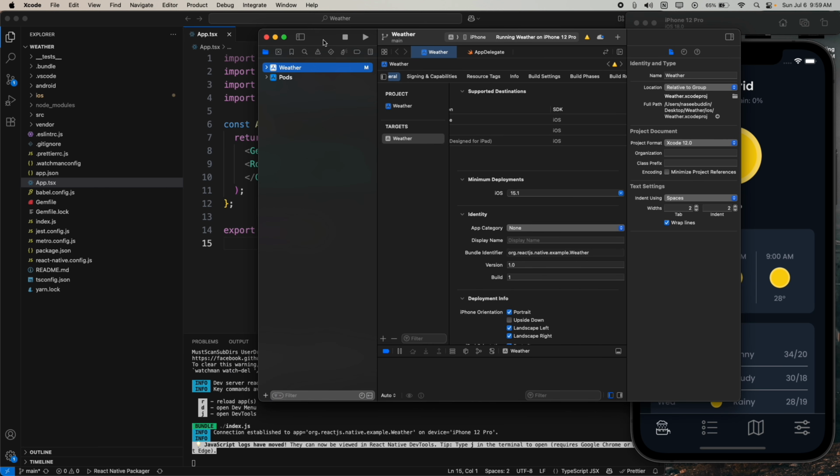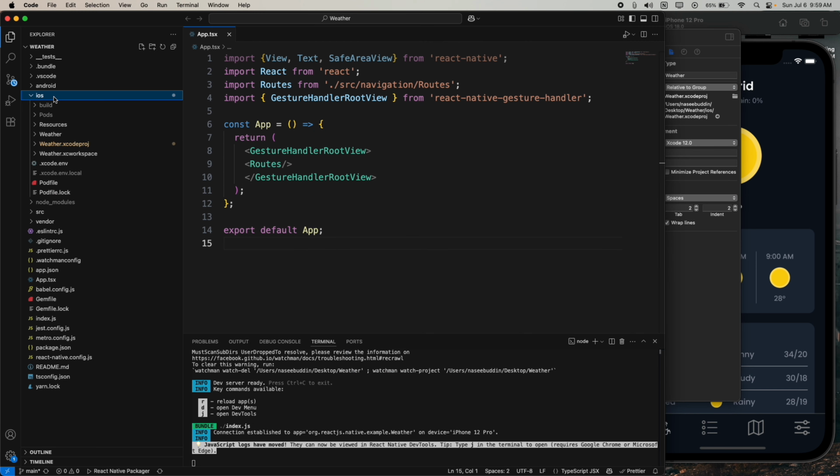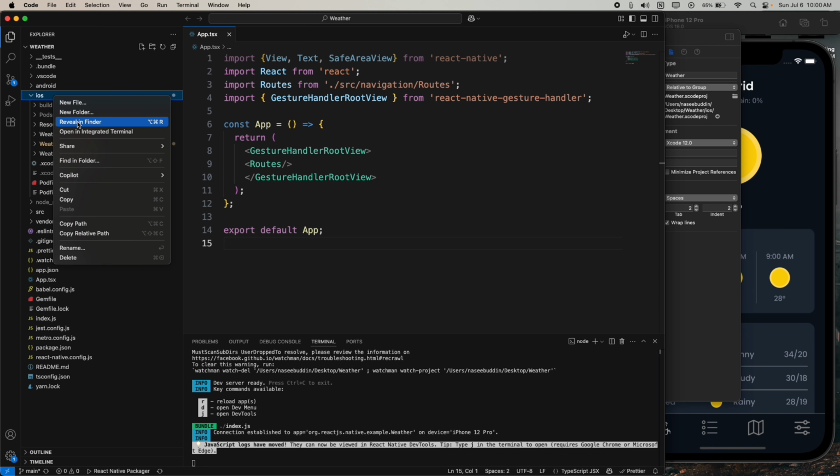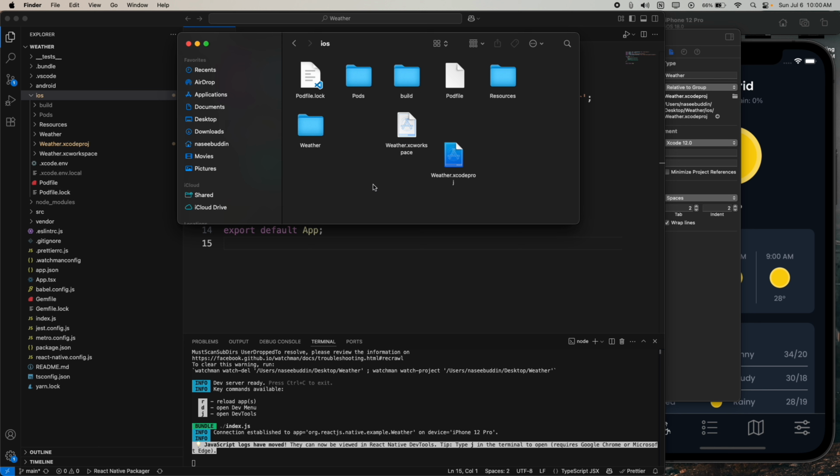First, I want to show you how to open your React Native project in Xcode. For that, this is my project. Just click on your iOS folder, reveal in Finder, open it, and then click to open. And then we have our Xcode files. You can see we have a resources, Podfile, and build file.